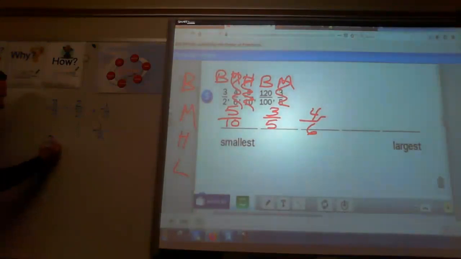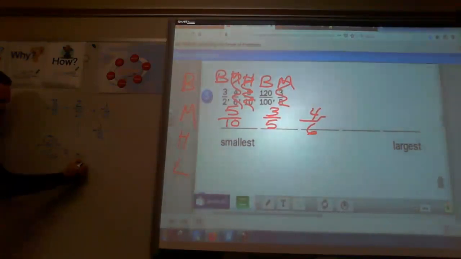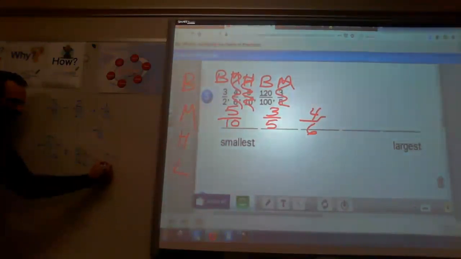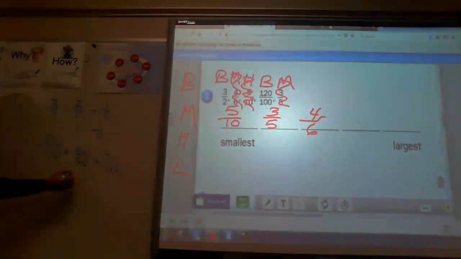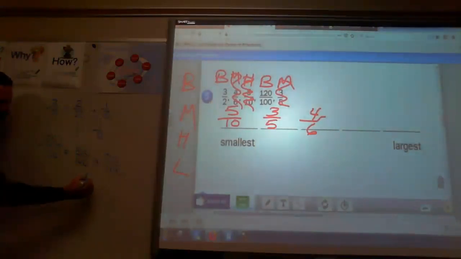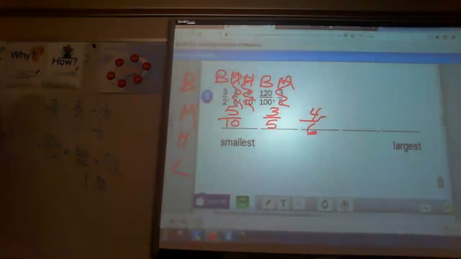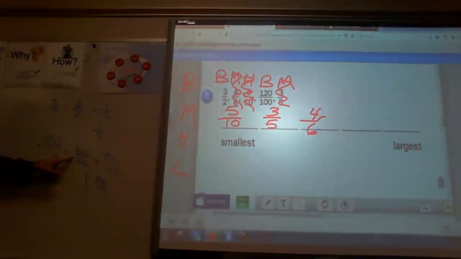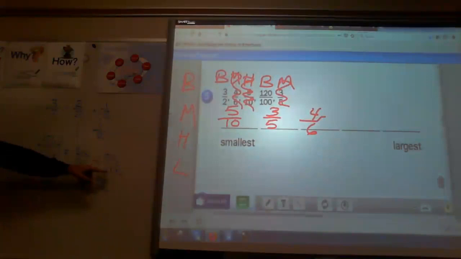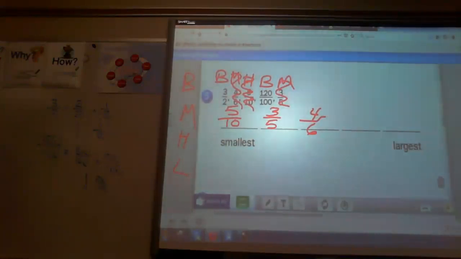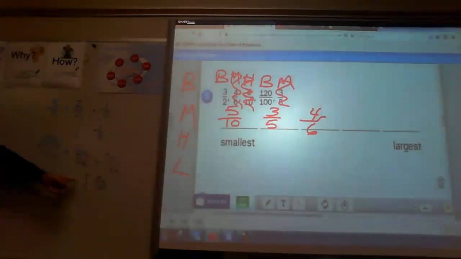I have 120 100ths. What would the whole be? 100. 100 over 100 plus 20 over 100. So this is like equal to 1 and 20 hundredths. Who said what? Macy, is 100 out of 100 one whole? That's where I get my 1. Because I have an extra 20, I got to put that over the same denominator, 20 over 100, yes? Okay, so now what I'm comparing is 1 and 1/2 to 1 and 20 hundredths.